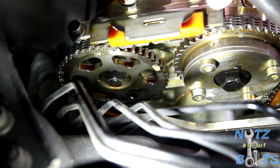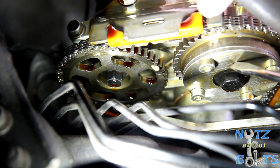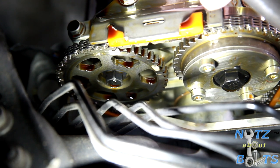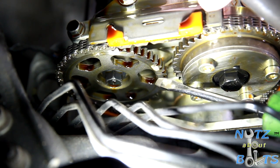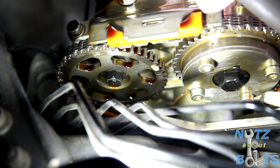All right, so here we're showing the alignment marks, which are indicating top dead center. Actually, I just noticed there's an arrow on this cam bearing cap that lines up with this arrow here. And there's also a dot and another dot that should be pointing up. And for extra measure, there's two notches here. You can see they line up together side by side. And when you see all of that in alignment, then you're at top dead center for cylinder number one, which will be the first cylinder right behind the cam gears.